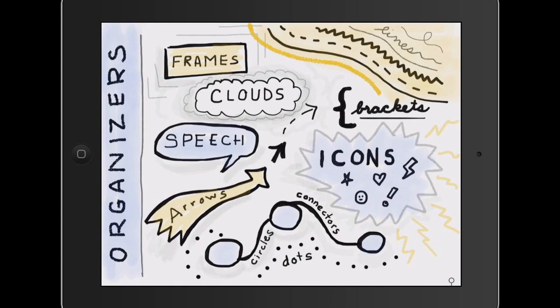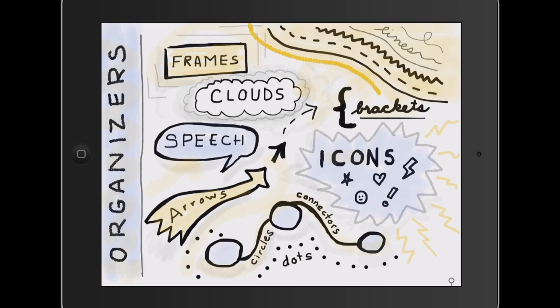So finally, one of the really big parts of doing your sketch notes is you have to come up with ideas of how to organize it. Using all kinds of boxes and shapes as frames. I love using the word clouds, speech bubbles, all kinds of arrows that you can use, circles and lines to connect. All kinds of lines are really, really important. They really do pull things together.